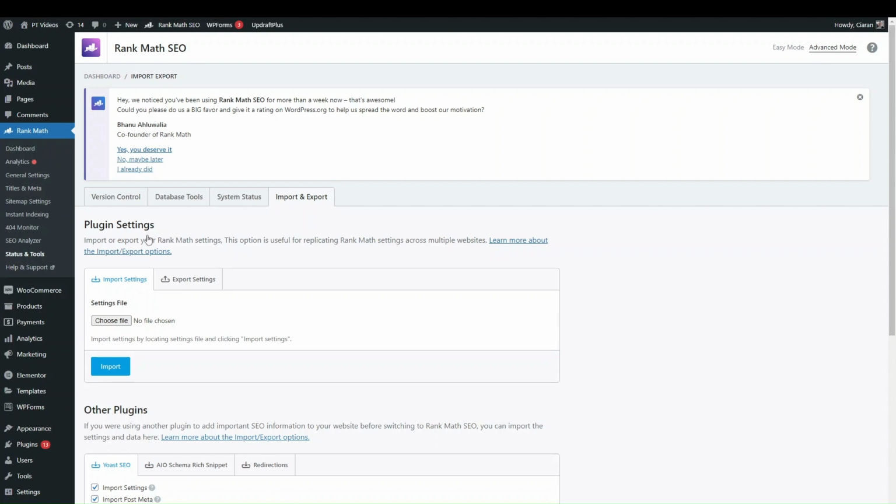It's already imported in here, and then all you need to do is click import and you'll have that set up on your site as well. So it's really important that you do that first, because if you were to just disable, deactivate and remove the plugin without exporting and importing anything, you're losing the SEO content that you already have. So you need to make sure that you get that imported first.